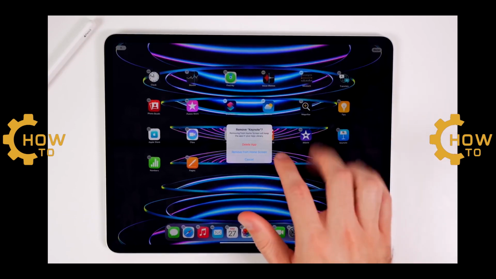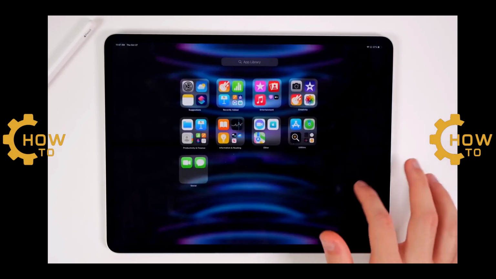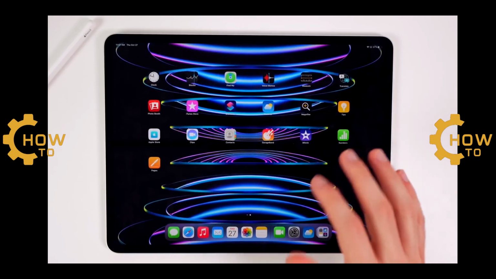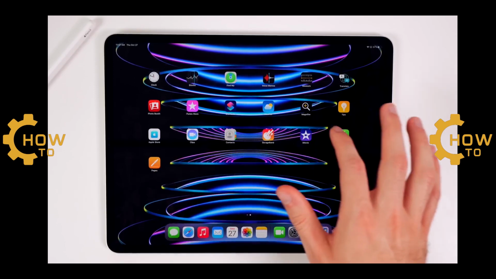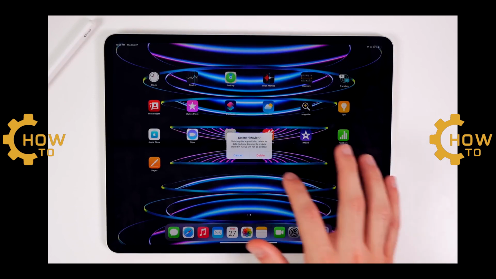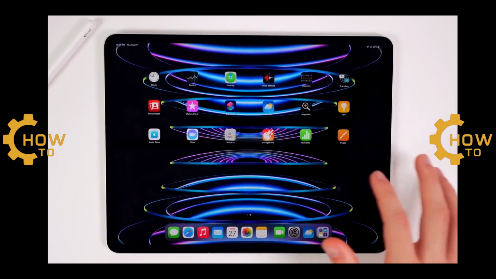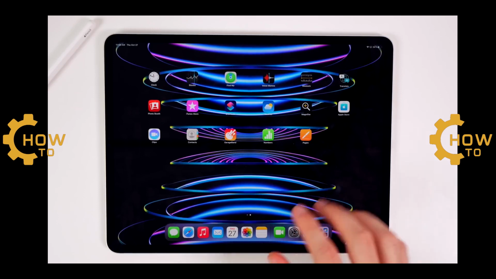So I tap on this and if I tap on remove from home screen, that will put it over in the app library, which this is the app library by the way, but it's not going to completely delete it from my device. Now, for example, something like iMovie, honestly, I'm probably never going to use iMovie, so I could just go ahead and delete that like so. Tips, I'm not going to use that. So just kind of delete the applications you don't think you're ever going to use and start installing new applications.